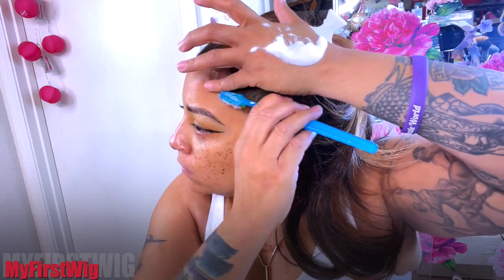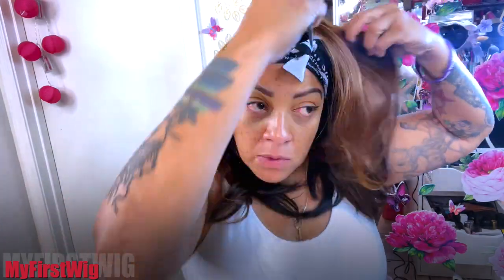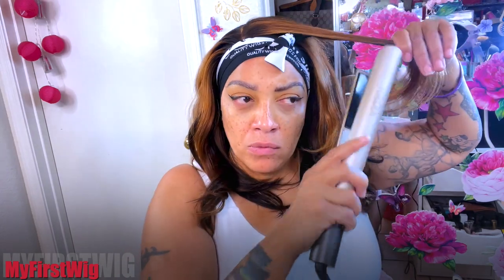I do prefer this Marc Anthony styling foam — it says it's for strictly curls but it's great for just any type of hair. What's great about this hair foam is it does a great hold and it doesn't lift up your unit. I'm just going to tie that elastic headband. I figured I would just curl this off camera because I had a little bit of difficulty, and even though it came styled, I figured I would just do something else.